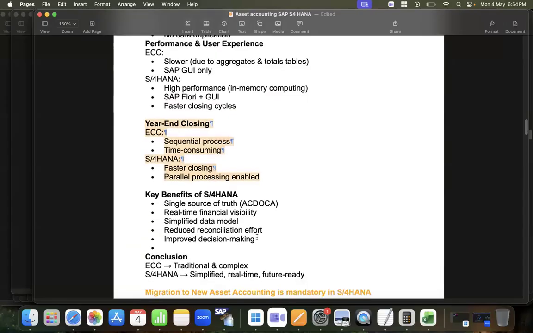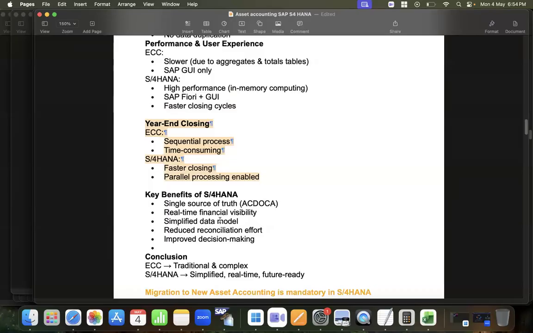So the key benefits we have already discussed: single source of truth, real-time financial visibility, simplified data model, reduced reconciliation effort, improved decision making. If you have the data in real time, it is easy for you to understand your books, like how all fixed assets are looking, anytime you want to see it.